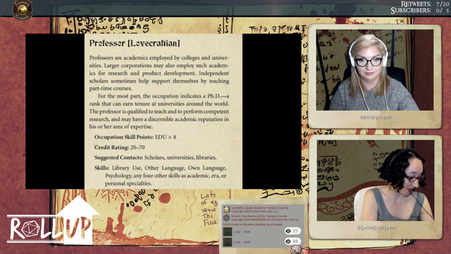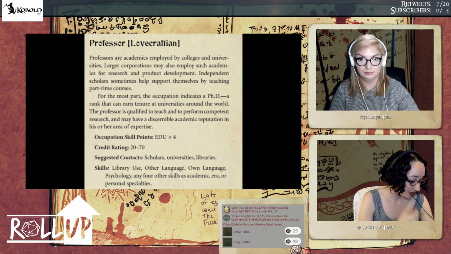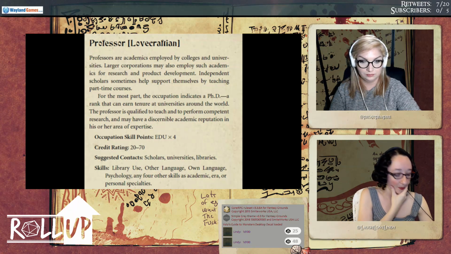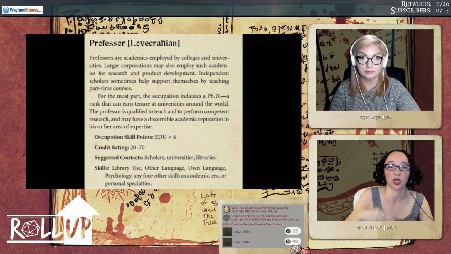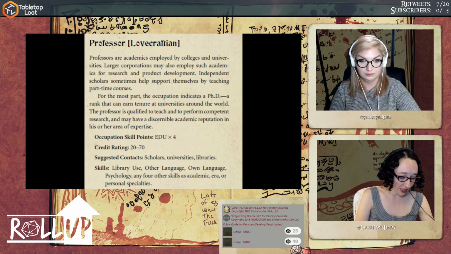For example, with the professor, it is library use, other language, own language, psychology, and any four other skills as an academic, era, or personality skills. So you have to put occupational skill points into library, languages, psychology, and then any 4 other skills. Certain ones are more specific, and some of them only give you 1 extra skill, because professor is so vague. It's usually you're a professor of something, so you'd pick according to that. Like if you look at criminal, do you have the criminal one up?